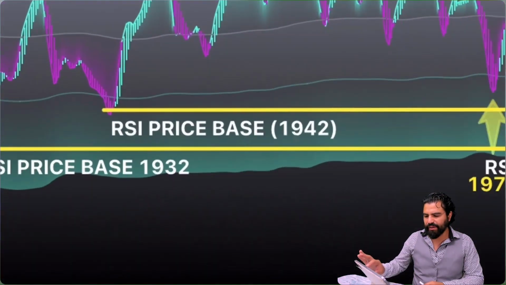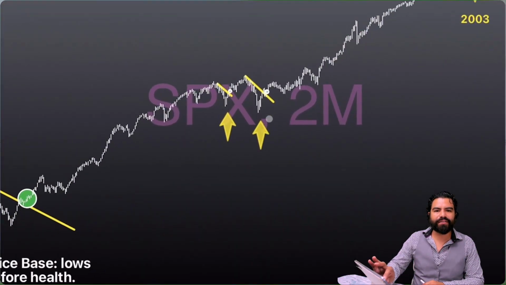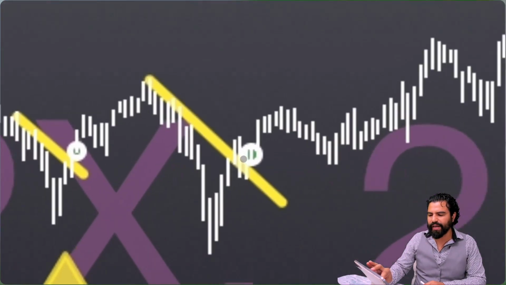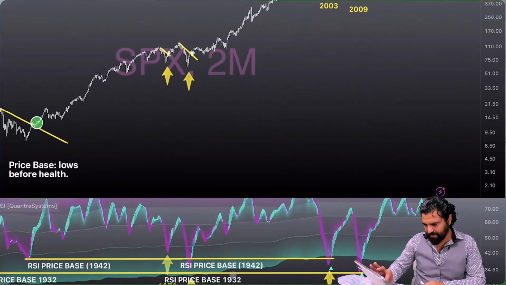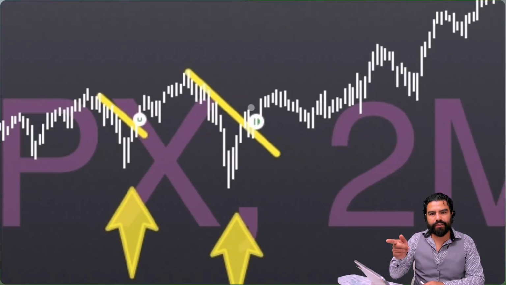It told us there were bottoms that were triggered again in 1970. So there were trades that we can start looking at in 1970. In 1970, we had a downtrend like this. So our trade to the bullish side doesn't happen until several months later, maybe a few years later, right here on this 2-month chart.